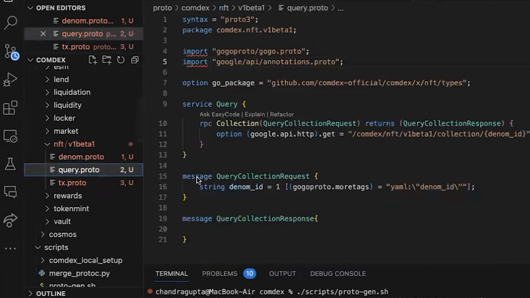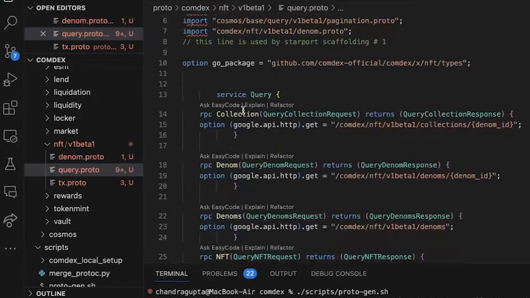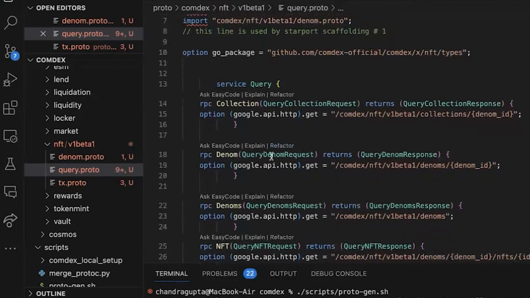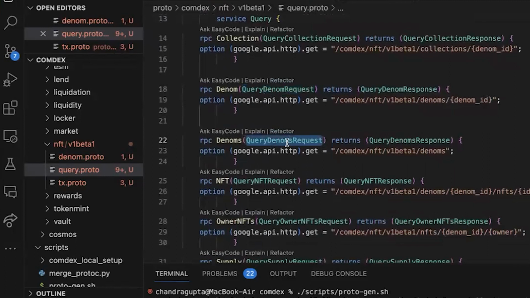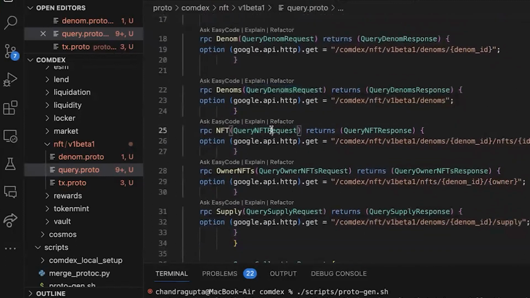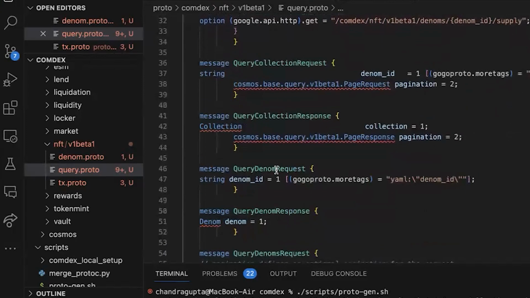Similar to the transaction, I'll import all the queries associated with it. You can see I have the collection request, you can request by the denom, you can request all the denoms, and all NFTs with a particular ID. So all the different types of queries are listed here.